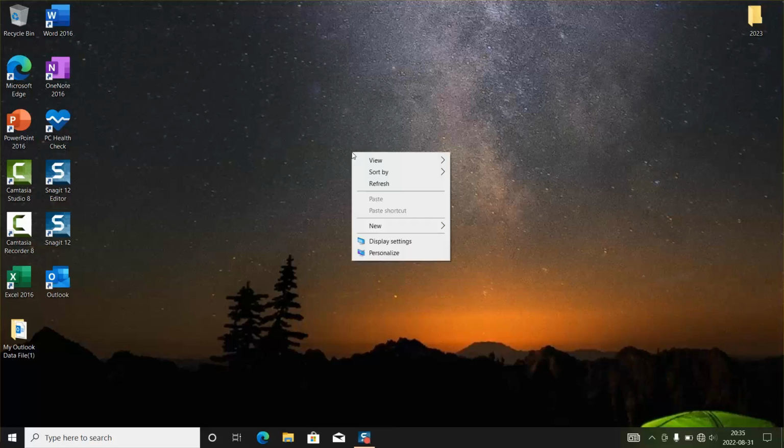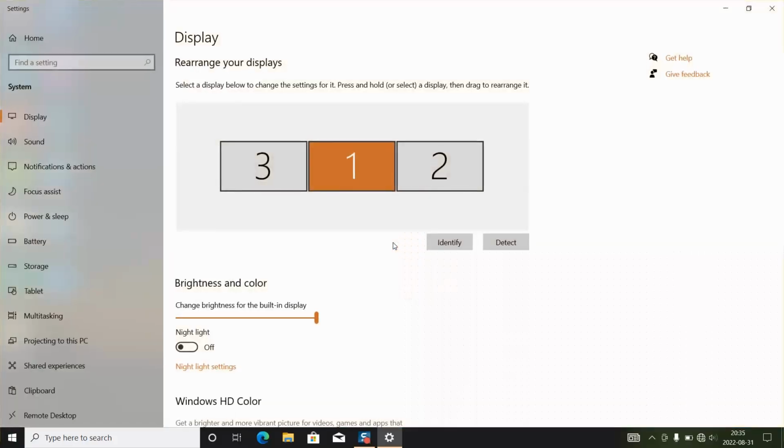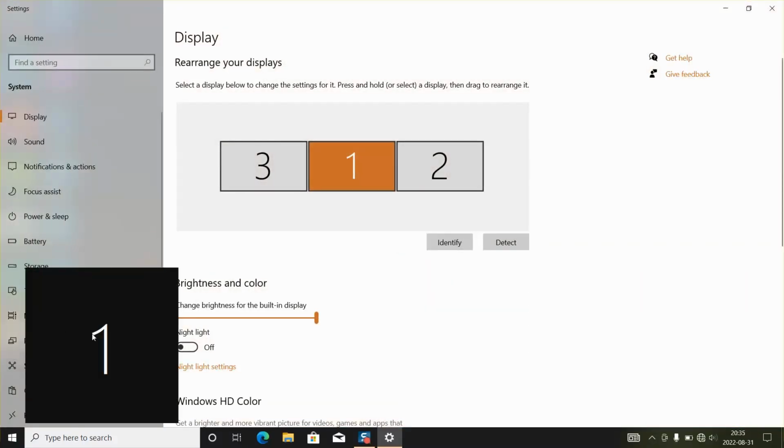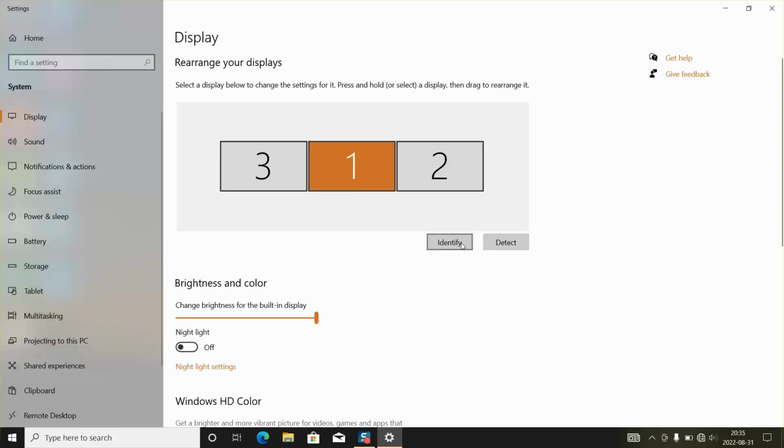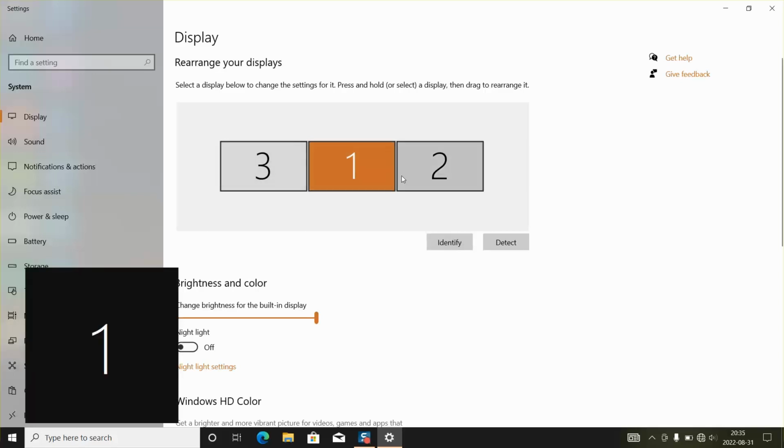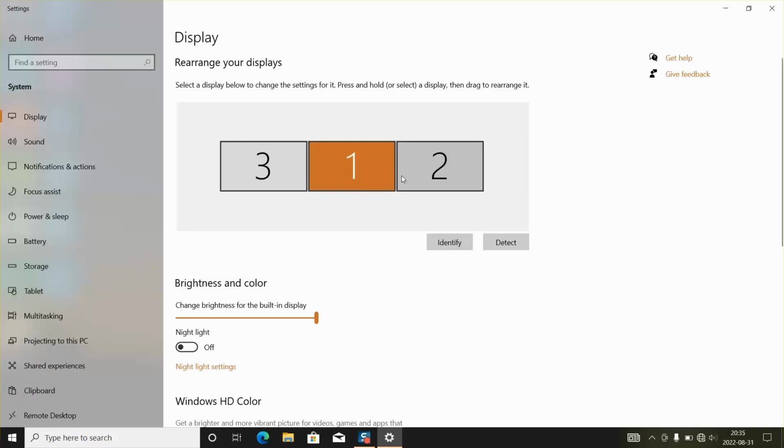Now we click on the desktop with the right button of the mouse and select display settings. Now we are going to click identify, and there is this number which will show up in each of the monitor. Again, so here I have 3 monitors plugged through a docking station, so they show all of them. You have to remember that number 1 is your laptop. If you are using a laptop, it's your laptop screen. Number 2, 3, 4, 5 is the external monitors connected. So to adjust them, you can do as following.